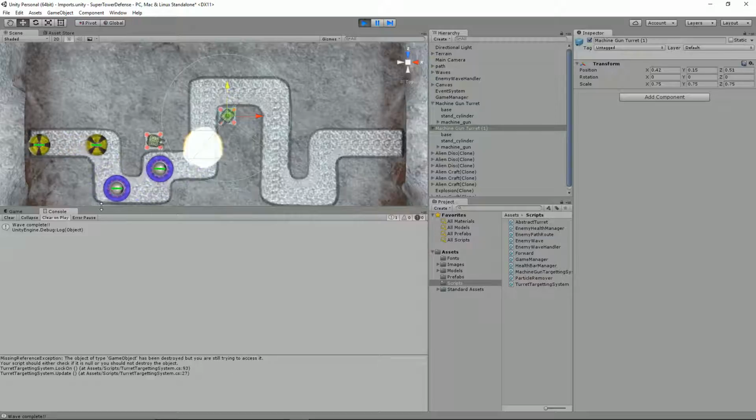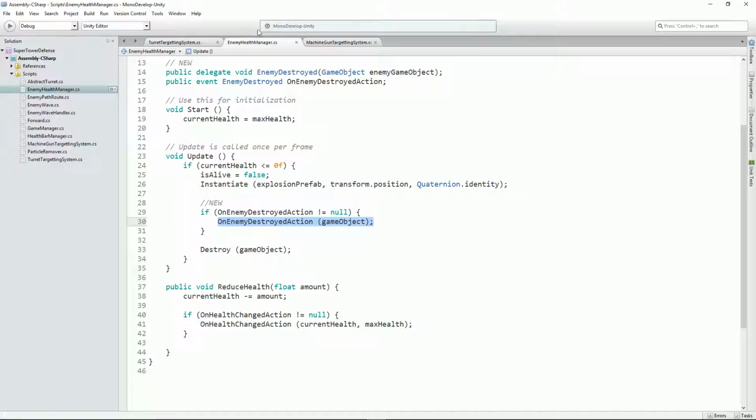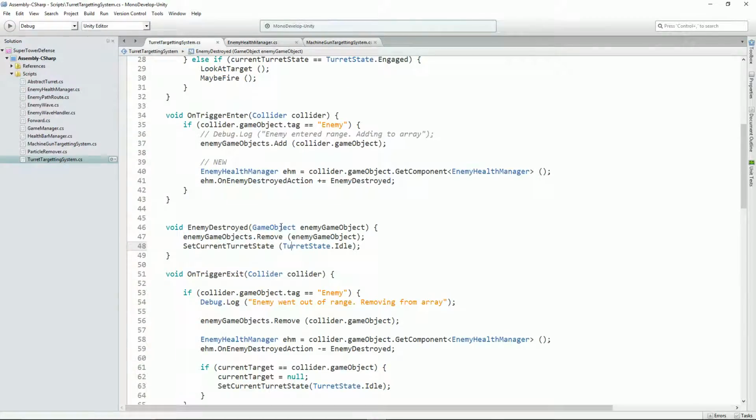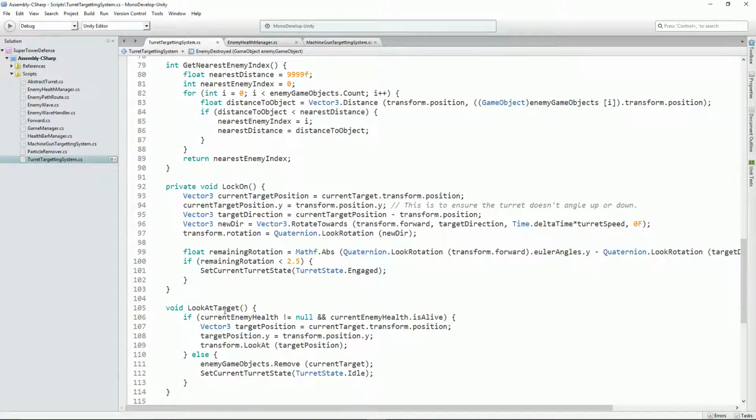Now this leads me to think that we could possibly clean up the rest of the code where we're checking for nulls and remove that so that it's not quite so confusing. So let's do that as well. Let's go back into our turret targeting system, and wherever it's got this check, it's not always there. Sometimes I've done it and sometimes I haven't. So let's just comment all of this out for now, because we don't need to remove it anymore.